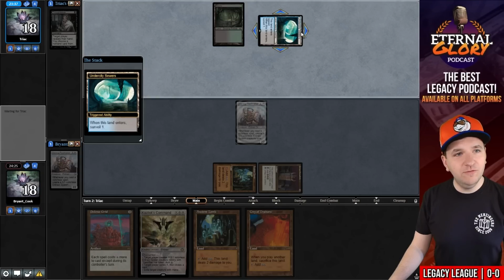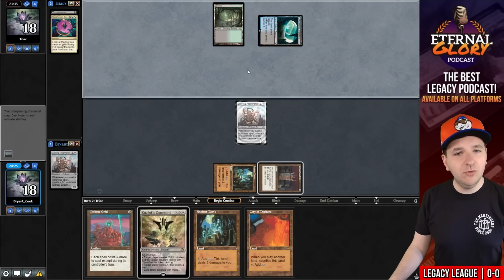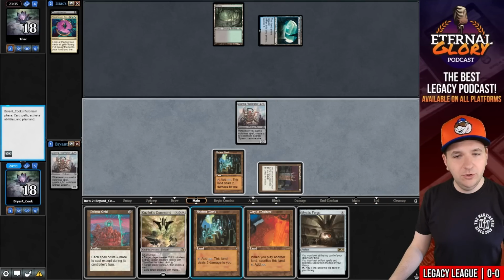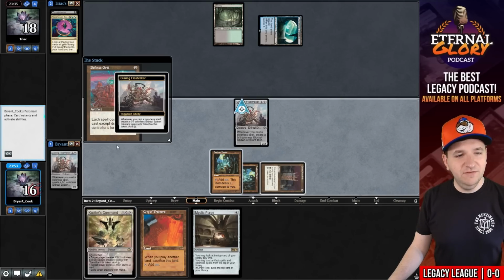Ooh, Undercity Sewers. Okay. I thought they might have been like a Cradle Control deck. It looks like they're actually just Up the Beanstalk. Okay, we rip Mystic Forge. Well, that was a draw, so I could slam the Forge here. Play the Ancient Tomb. I think you're supposed to play the Defense Grid.